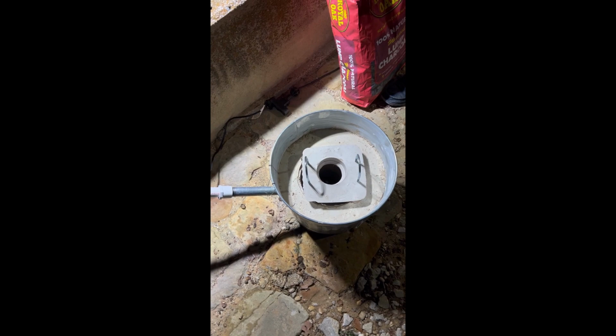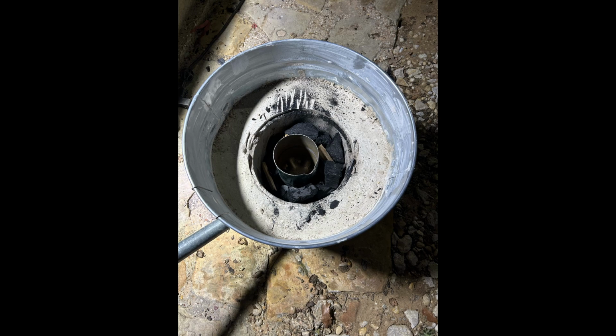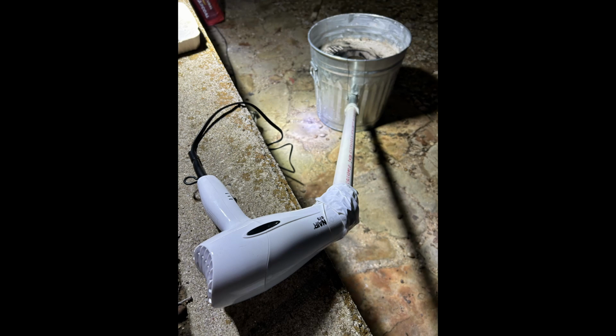All right, I'm chopping up the wood now. They're kind of really big pieces, so I'm just chopping them up, filling it in. We're going to use a piece of firewood to light it. And here is the finished foundry. So you can see the lump charcoal in there, the bellows, which is just the hair dryer that I got at Walmart for 10 bucks. Not very well connected, but that's fine for this first test.